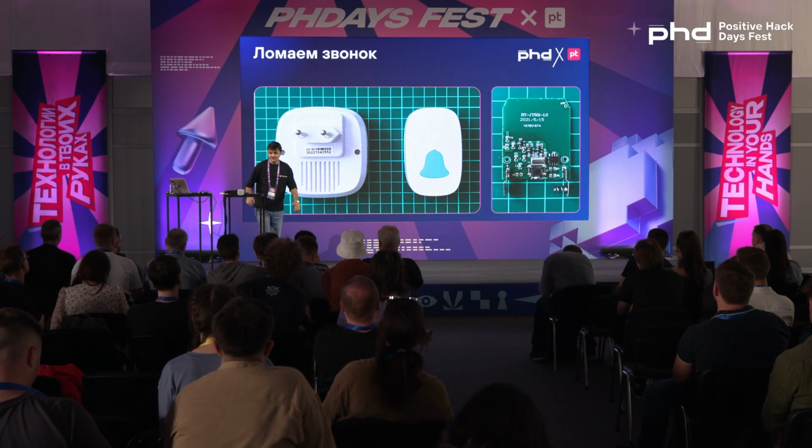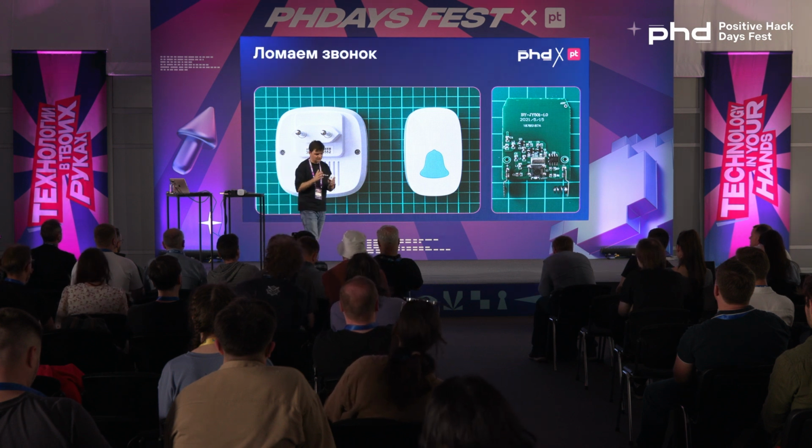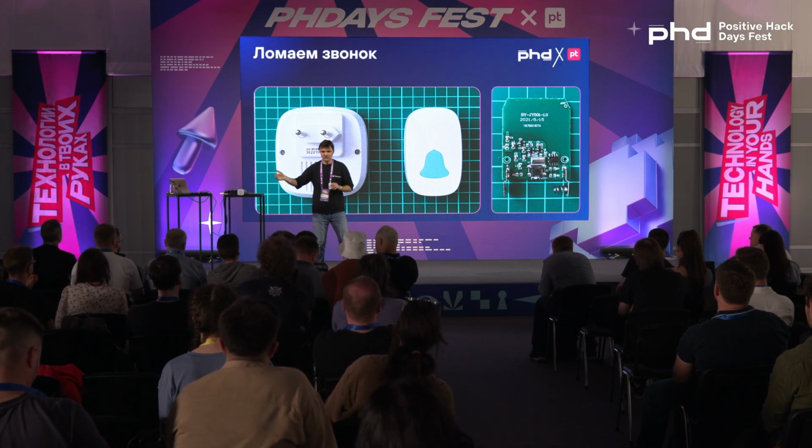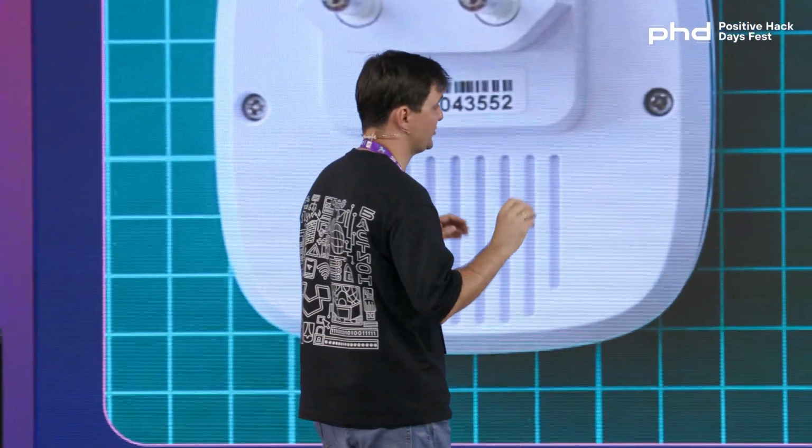Now let's pass over to practice. As I told you, now we're going to break into this doorbell. So someone presses the button, opens the door, but there is a radio channel. It's just one of the devices, one of the examples. The same principle is used for opening doorways, opening your car, opening your garage door. They work in the same way. For proof of concept, we shall use just the usual doorbell.